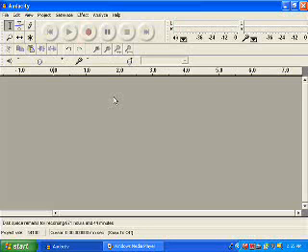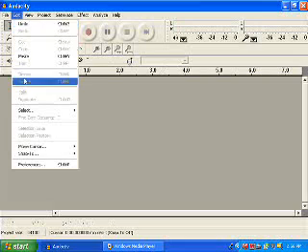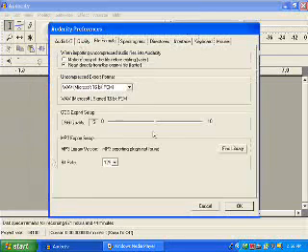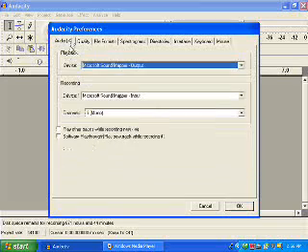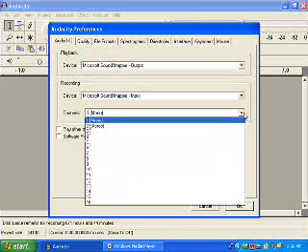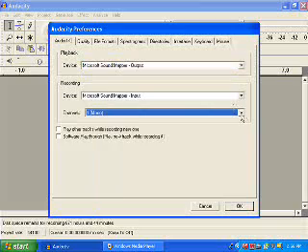After you launch Audacity, make sure Microphone is selected as the recording source in the drop-down menu on the Mixer toolbar. Open the Audacity Preferences window from the File menu. On the Audio I/O tab, verify that your sound card is selected as the device for both playback and recording. In the Channels drop-down box under Recording, choose 1, that's mono.